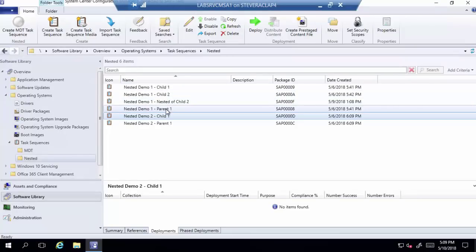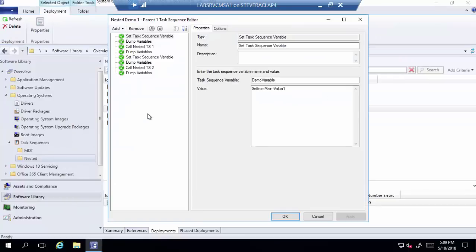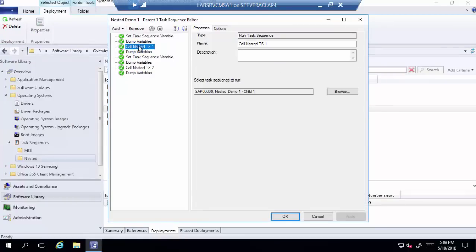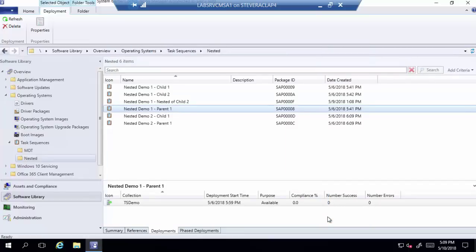But what they asked about and specifically thought would be useful, and what we don't have, maybe in the future, who knows, is this: whenever we ask for a nested task sequence, there's nothing here. For example, this task sequence calls one at a level deeper, but there's nothing here to show you that by spawning off to this, you're actually going to call a third one too. That would be kind of cool to have, so in your parent task sequence you can see every single thing. Again, not there today, but still very easy to follow just by having things organized appropriately here.